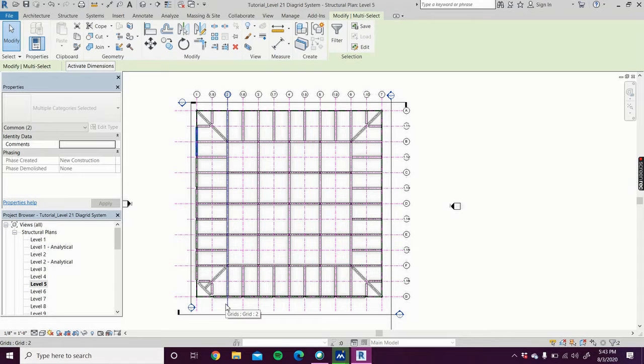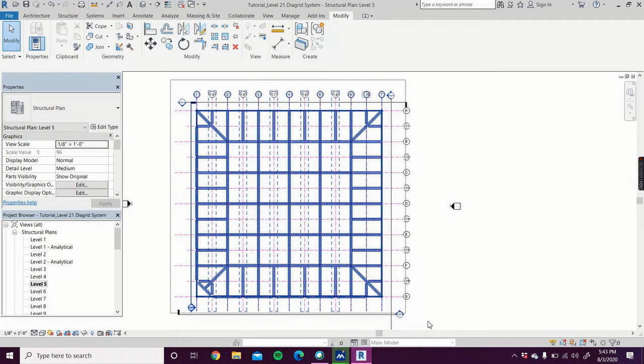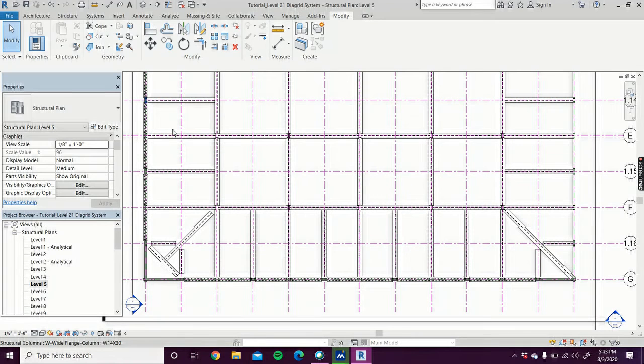If you do plan on coloring the beams, then you will need to ungroup them. So let's check and see. Yep, they're all ungrouped except for our temporary grid lines, which is fine. So now we can mirror them.